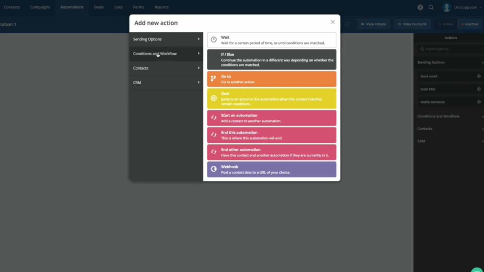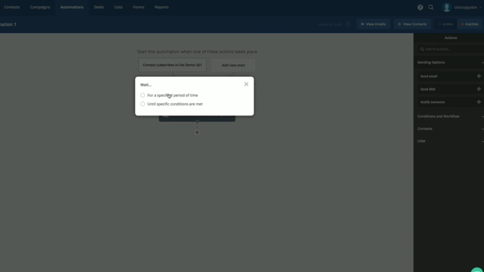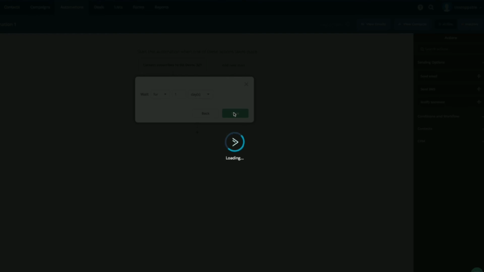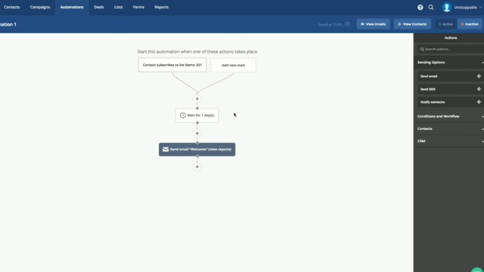And let's click on conditions and select wait. And I can wait for a specified period of time or until specific conditions are met. So let's select for a specified time. I can say wait 1 day. And what will happen is after they subscribe, a day later, they'll receive this email.